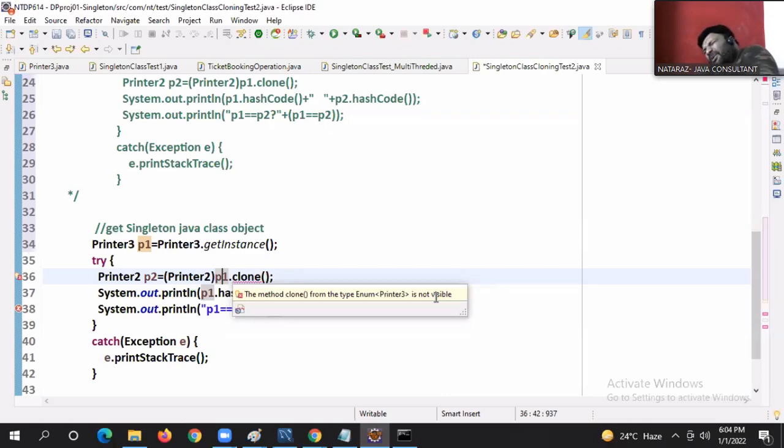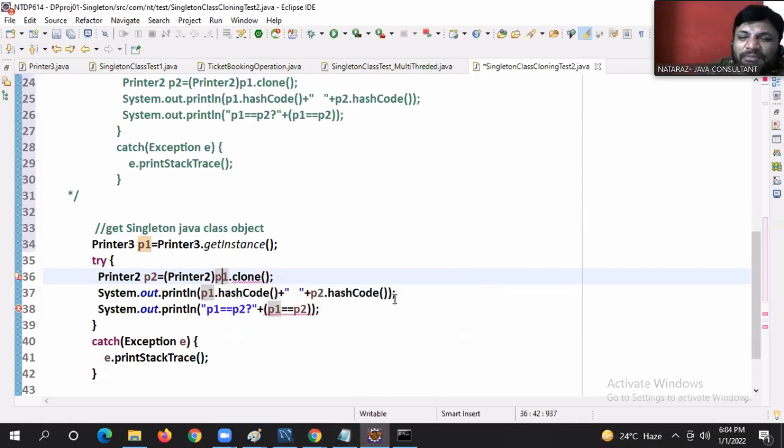If it is visible also, no tension. Why? Enum cannot extend from other classes, so other classes implementing Cloneable is also not a tension. Enum is already extending from what? The Enum class. The Enum class is not implementing the Cloneable interface, right? So there is no question of enum becoming Cloneable. When it is not Cloneable, there is no question of performing cloning.